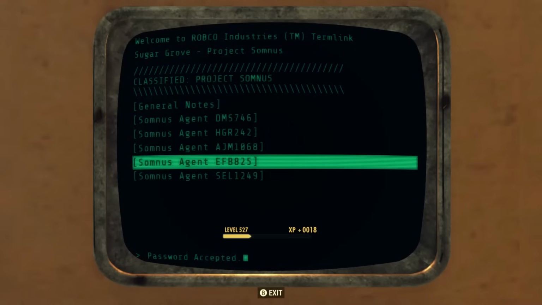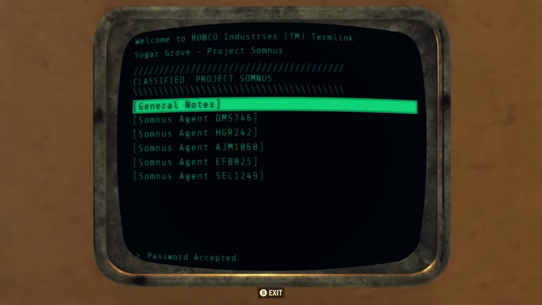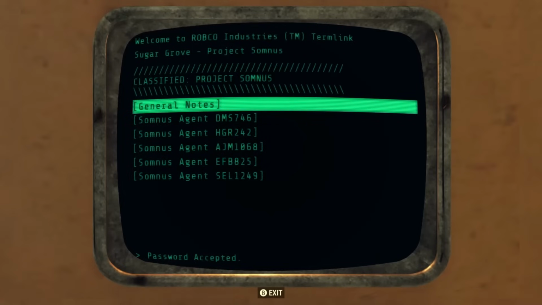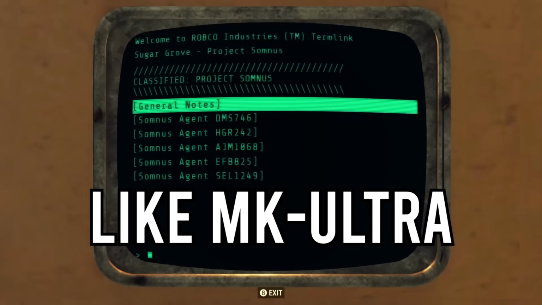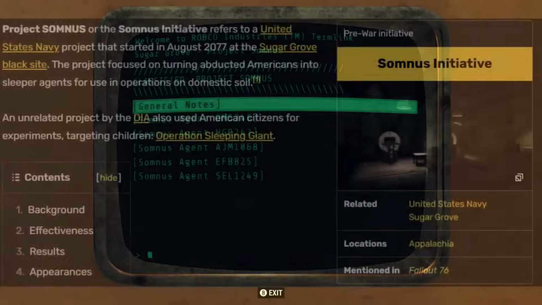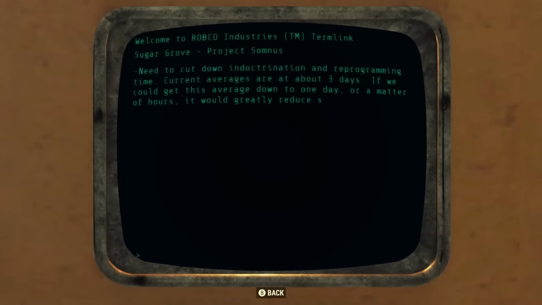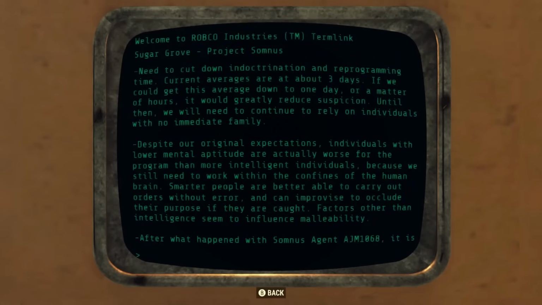Once you're in, you'll have a bunch of different logs that you can read about the different experiments they were performing on these Somnus agents. And fun fact, Somnus in Latin means sleep. So these were sleeper agents, which makes sense because they were totally hypnotized and weren't aware of what they were doing. That's why when you hack in this terminal, it states Project Somnus. This was a project by the United States Navy and government of hypnotizing people and making them do things that they weren't even aware they were doing. Check this out. If we click on the first log here, general notes, here's what it states.